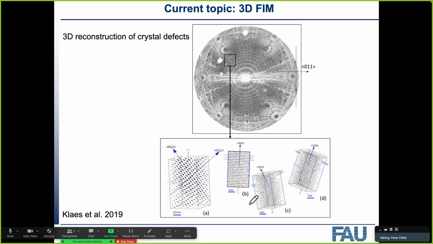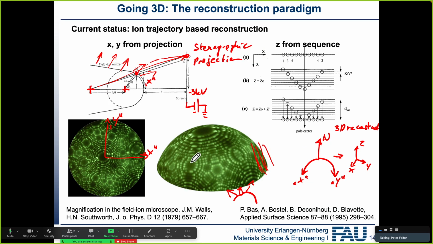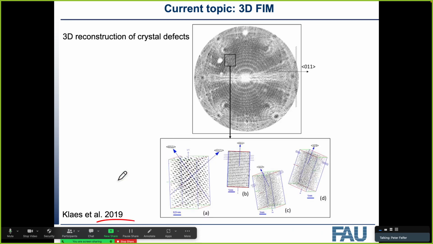But if you have a very well-behaved system, in some areas you're even able to put atoms back in their place in 3D. So this is an example from the group in Rouen from a couple of years ago, where a PhD student did field ion microscopy in 3D, and then did analysis of essentially putting dots where the atoms are, and then also doing the progression in 3D. And he was able to, in certain volumes, position each individual atom in 3D. And so this is essentially one of the few methods where you can do that.